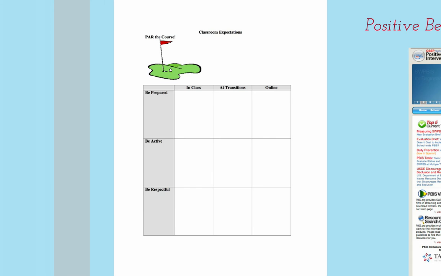So our acronym for the course is PAR. PAR the course: be prepared, be active, and be respectful. In an online discussion activity at the D2L website, you folks who are in the online version of the course will do a discussion activity centered just around letting me know how you could be prepared, active, and respectful in this course in the online version.